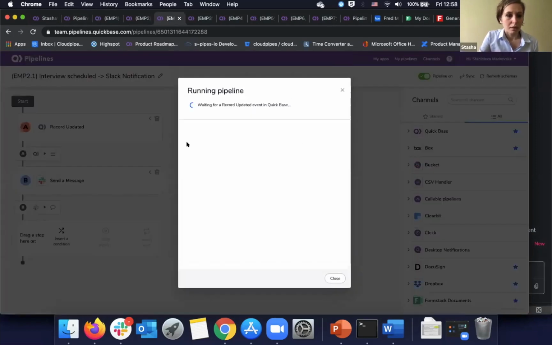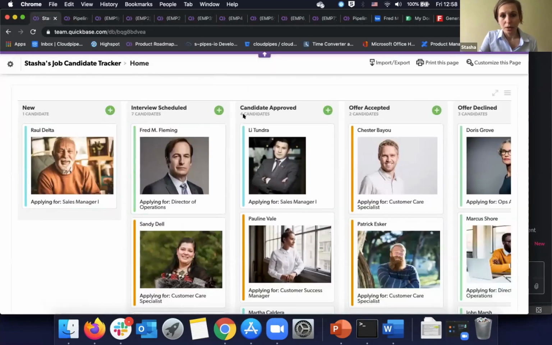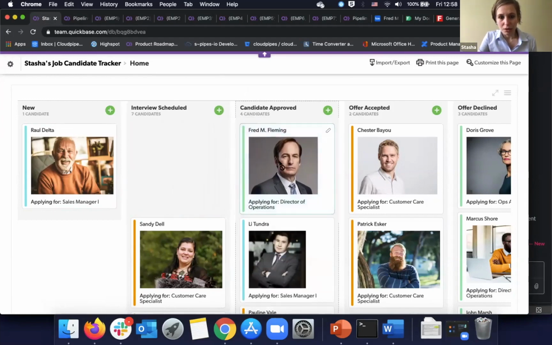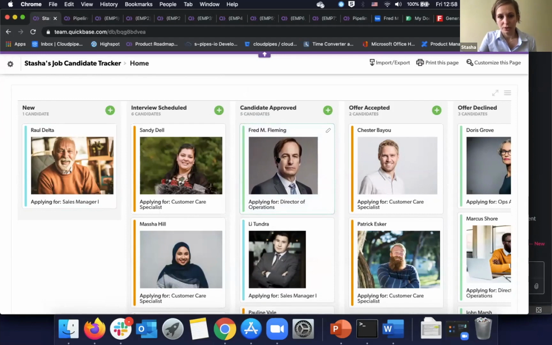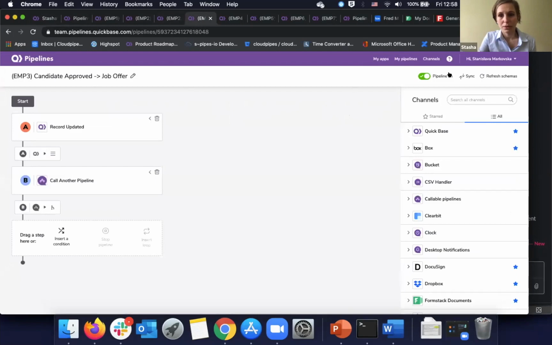After the interview passes here, we'll need the job offer. So while waiting for the notification, let's just proceed because we're running out of time. We are initiating our job offer creation. This should trigger all these 3 pipelines creating a job offer, and we should finally receive an email with a job offer.